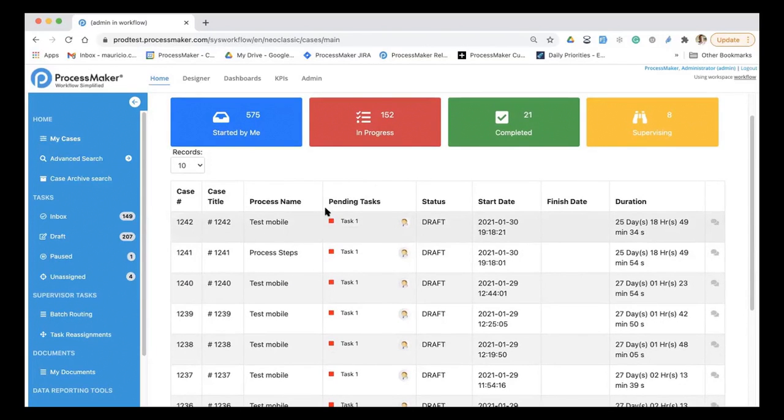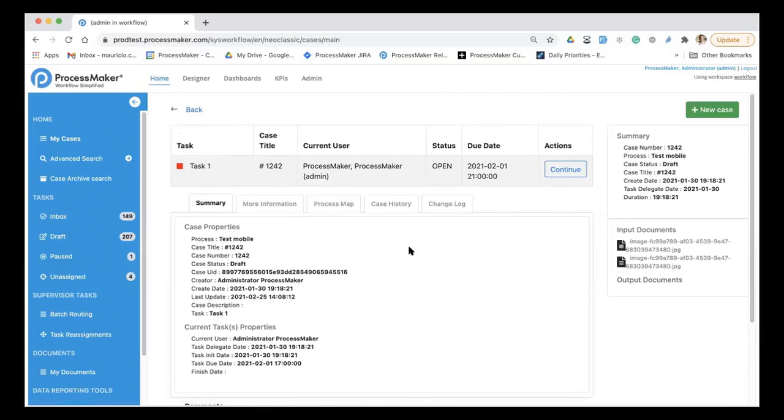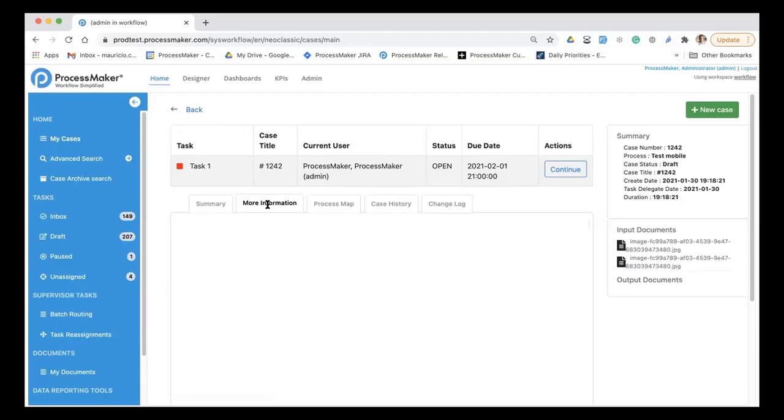If you double click in a row, instead of the form, you will see the case details. This is just in this area. So I will double click and I can see, for example, all the pending tasks. A brief summary about what we have in ProcessMaker. When you access a form, you have the same in actions. More information is available when you have defined a Dynaform in order to present the summary information.